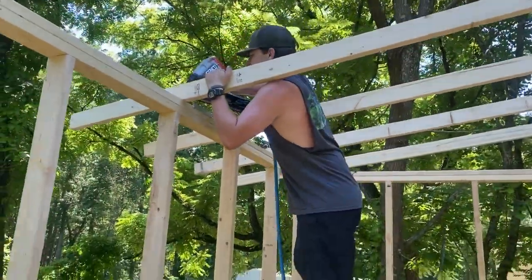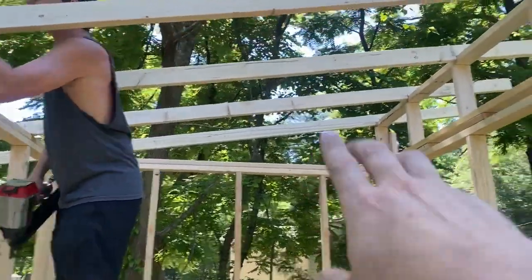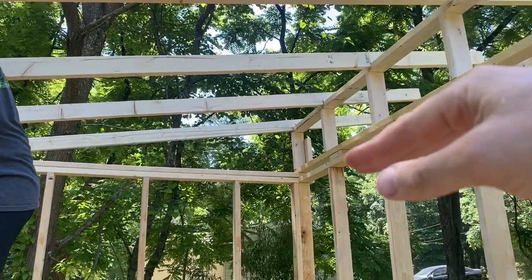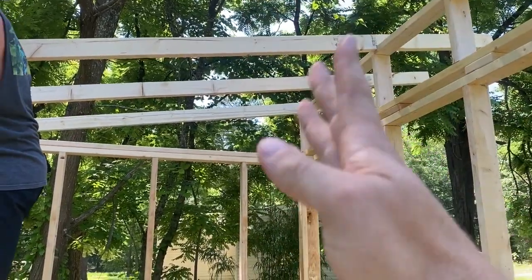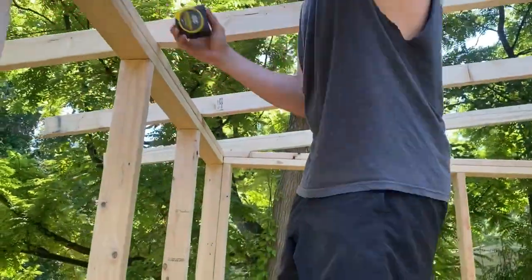But once we got that one, we used a 1x4 for our depth. We used a T-square to get our up angle. And then we wanted them to sit down a 1x4 depth. So we got a 1x4 line across, and then our interior line is with a T-square. And then we copied that on the back.